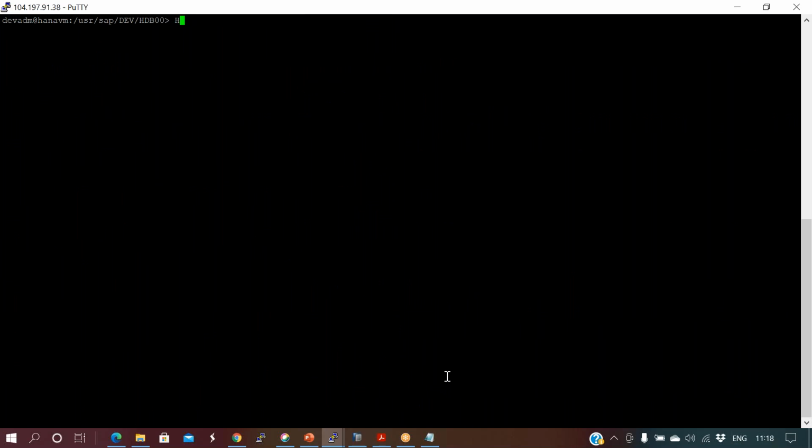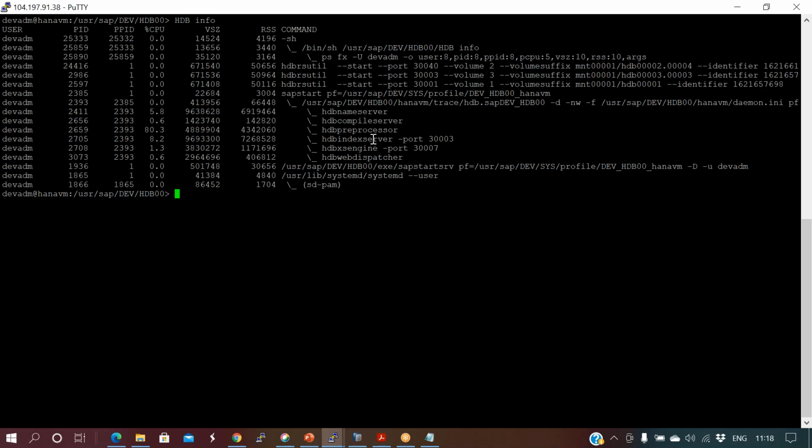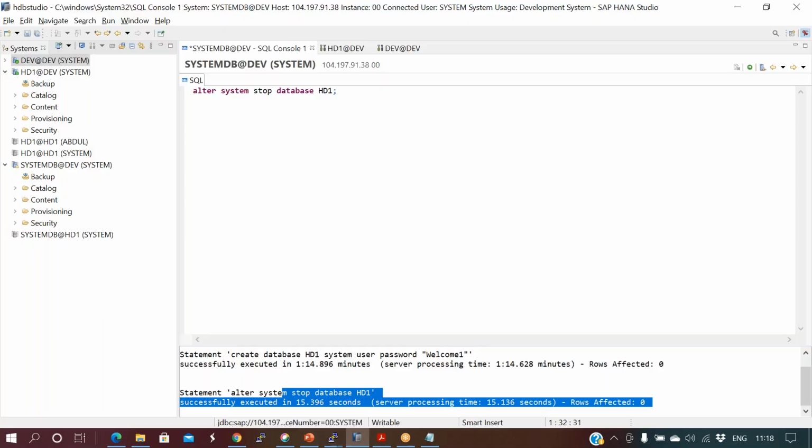If you type HDB info, you will see only one index server on this port. That means this is the default tenant database. One index server means the other tenant is stopped.